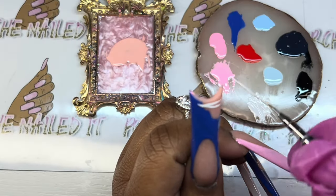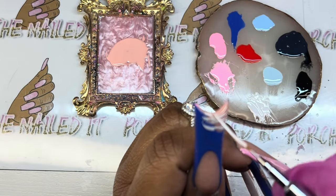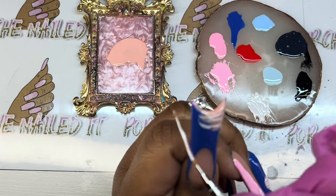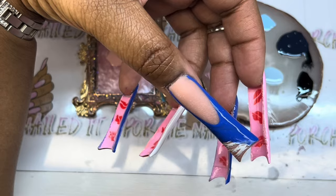Next, I'm going to be moving into airbrushing. I'm going to start with airbrushing some light blue, which will be Nail House's baby blue, over top the royal blue denim type of color.